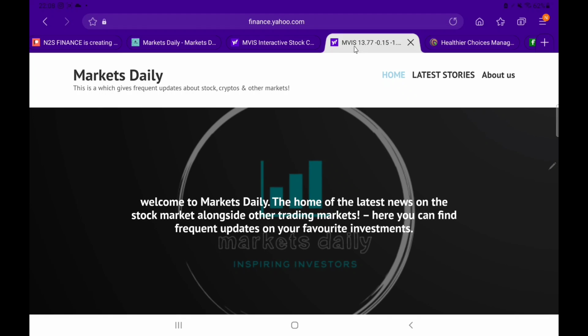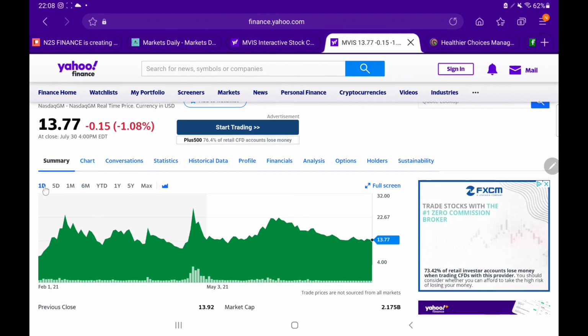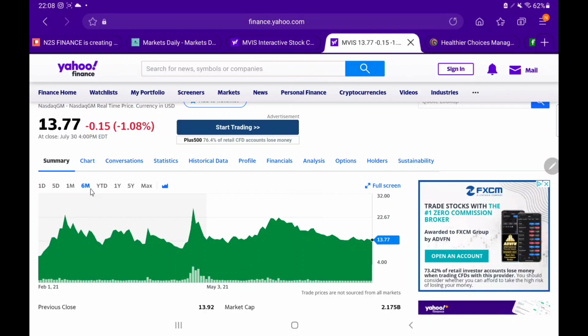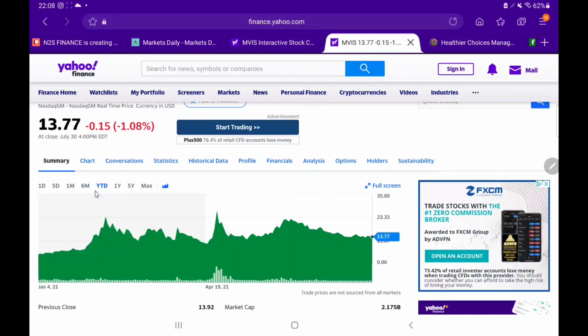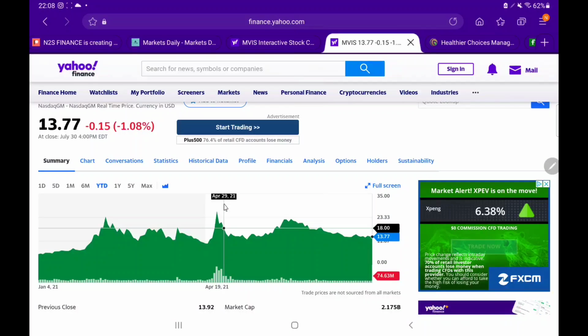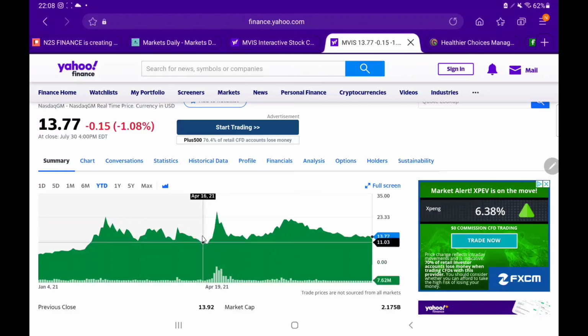Now let's have a look at Mvis and how it has been moving over the past day, over the past 5 days, and over the past 6 or so months. For this one, I really do want to zoom out to the past 6 months because it really does provide all of the context that we need to know. The past 6 months has been a really rocky ride for Mvis, but clearly we are still in the green in that period. We are seeing slow and steady growth in that time frame. Yes, we have had spikes here and there. Some people were saying that Mvis was a short squeeze stock, and then we had that massive pullback from those highs that we saw. But where we are right now, Mvis definitely has found itself quite level in the $13 range, perhaps even the low 14 at some point. But yeah, we do appear to be quite stable at this point.